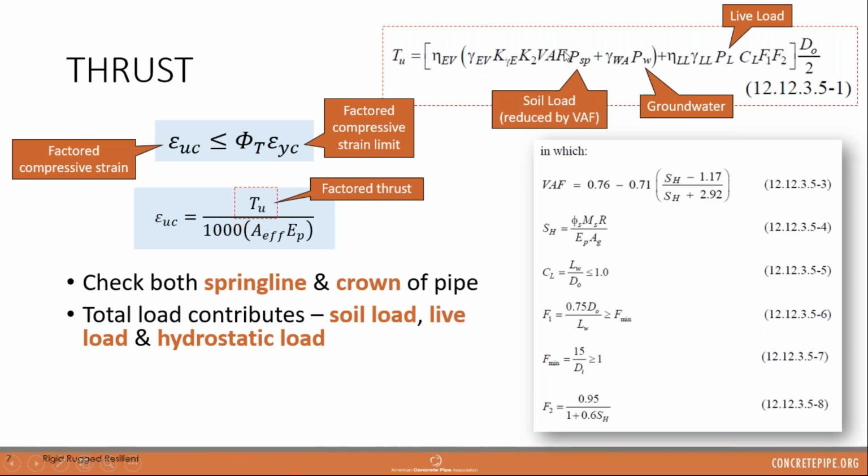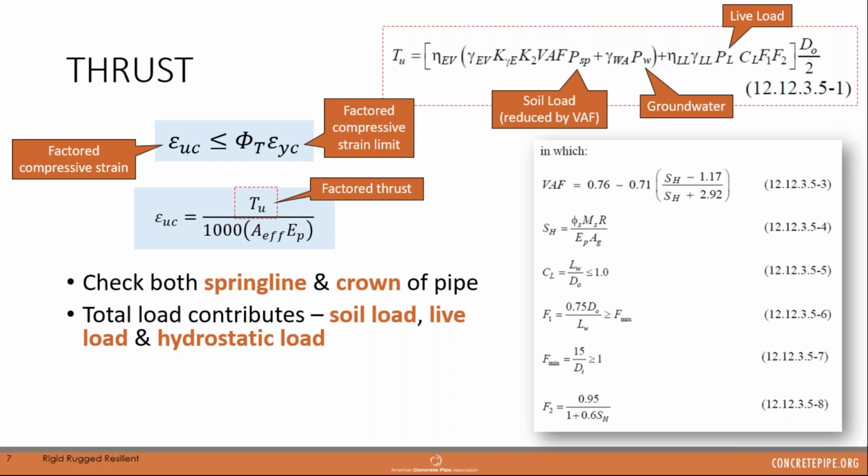Obviously, we've got that vertical arching factor in there as well that Paul talked about earlier, which is actually going to help a plastic pipe. It's actually going to pull some of the load back from the soil prism acting down on the pipe. Then we've got a groundwater pressure and our live load. So you break it down into 3 different terms, obviously with a lot of factors for that, but that's really what the bones of that equation are.